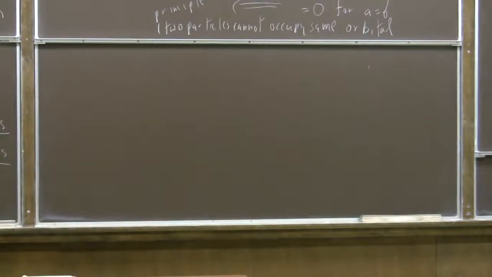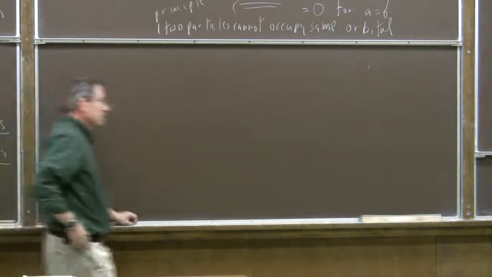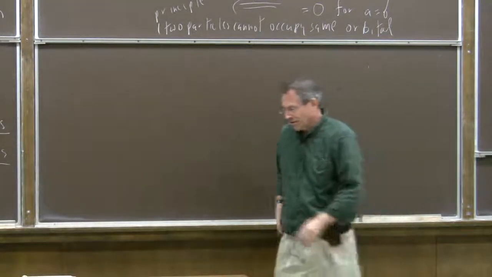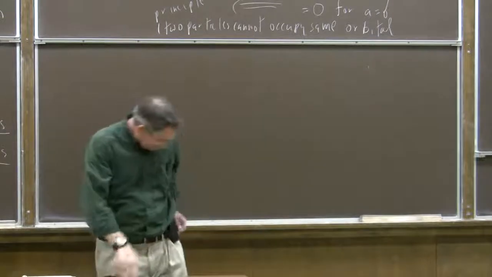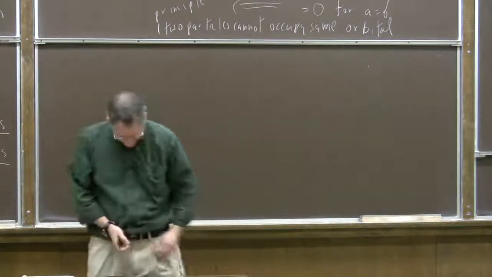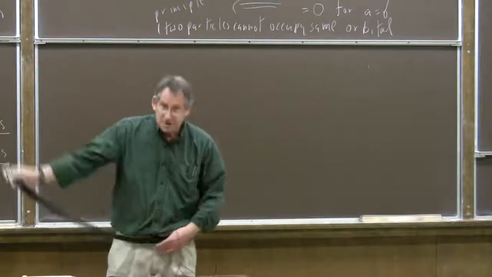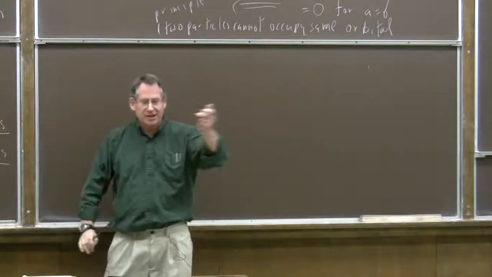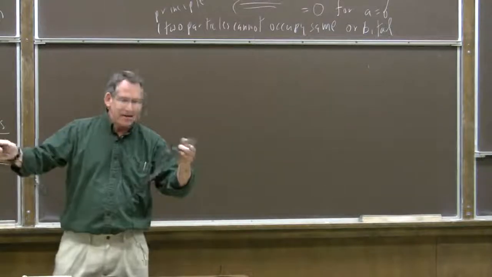Now, why should it be that these two things are related? That what happens to an electron when we rotate it by 2 pi has something to do with what happens when we take two electrons and we exchange them. Feynman used to love it when people would ask him this question. Because he would always respond by taking off his belt. He would say, well, it's like this, except he had the Brooklyn accent, which I can't really imitate right.